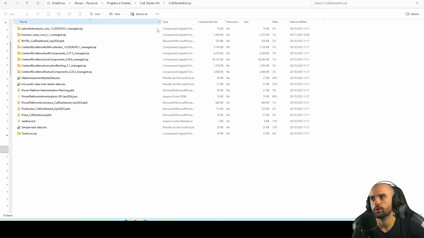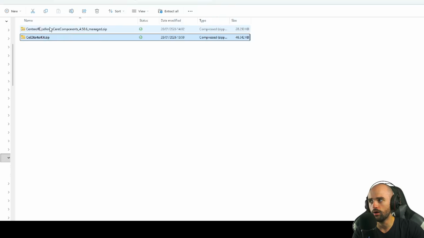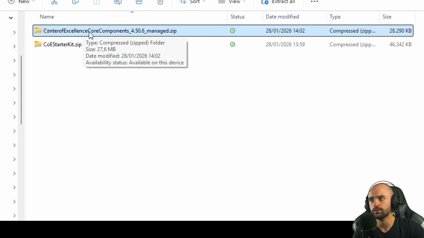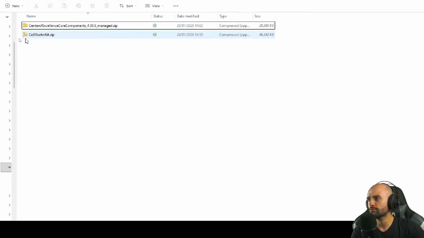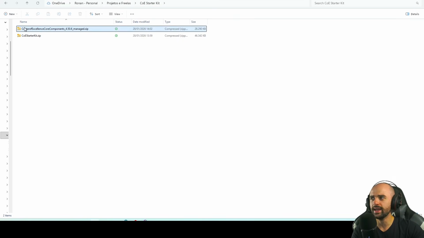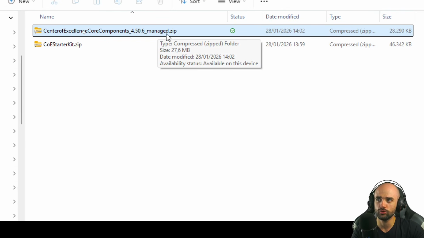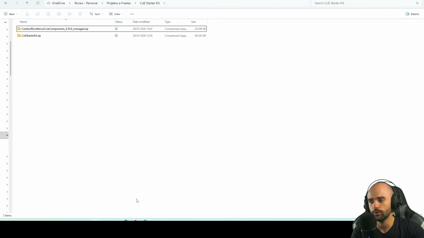So basically, what you need first of all is the Center of Excellence Core Components. This is the solution that you want to import first. So get this one, extract from the zip file, and this is a zip file also.